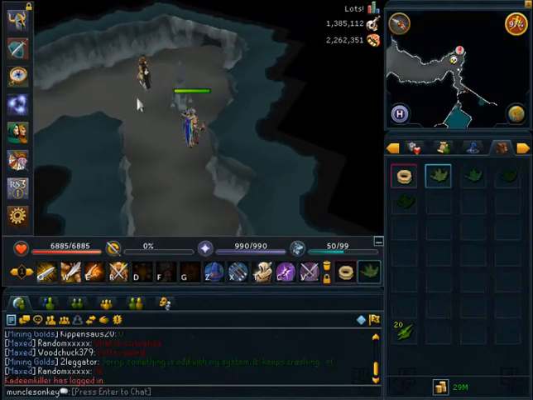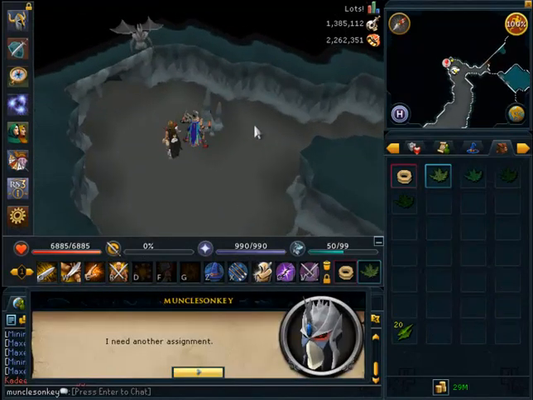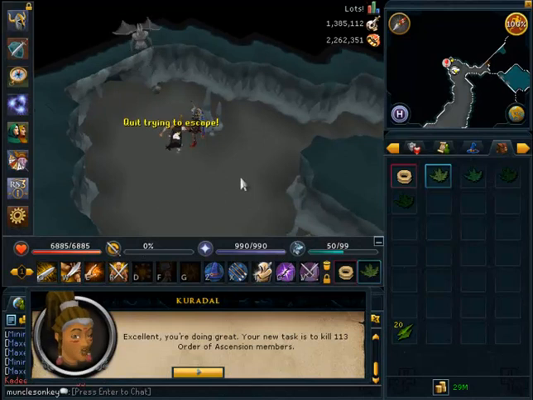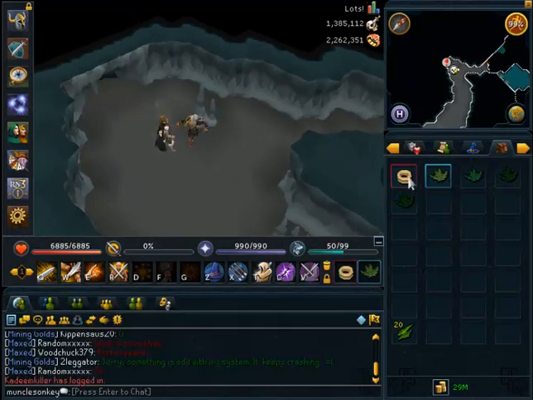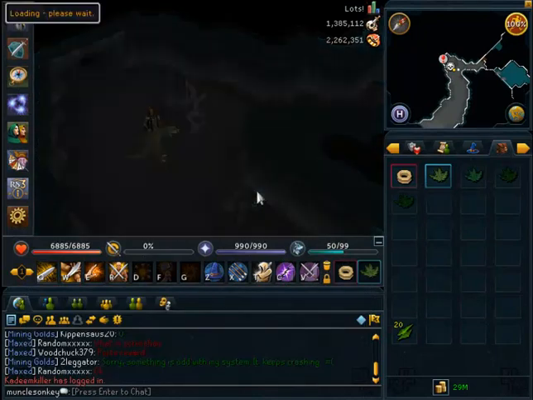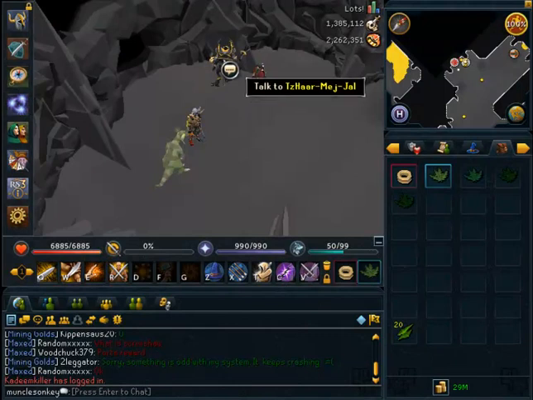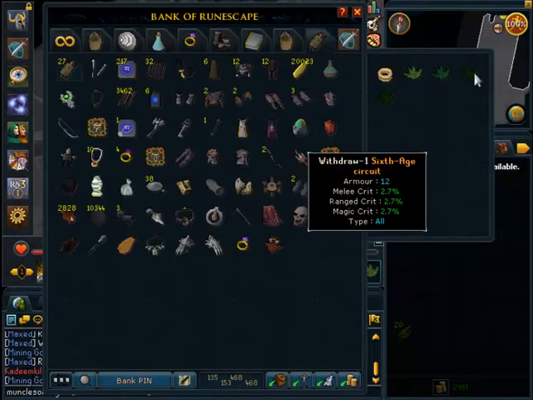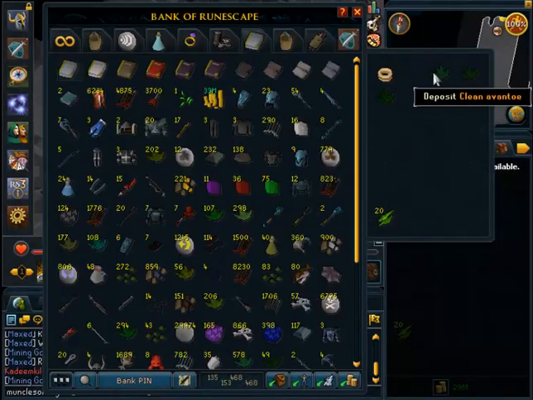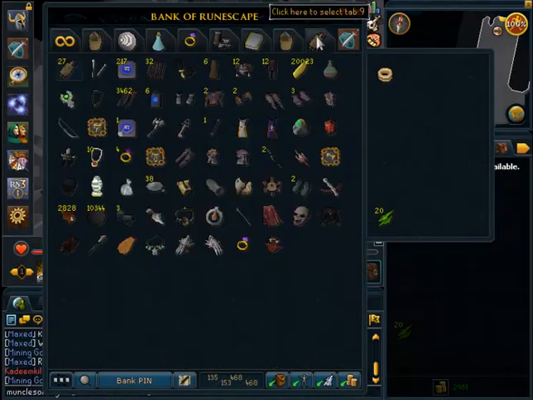Okay, hoping for something good here. It would be nice to get like a good XP task. Order of Ascension members, that's a great task. Last time I was there, I actually got 5 Ascension keys, which are around 400-500k-ish each. So hopefully I'll get a lot of money from this task, but unfortunately I have to range. And I don't have Ascension crossbows because I'm not stinking rich. So I'll just have to range it, and it might take a while.